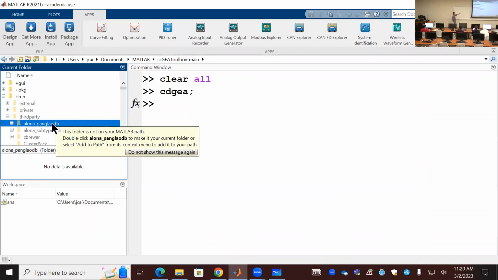I want to find this folder so we can locate the database for the annotation. It's not here. Within the run, class run. Internal, third party. Oh, external, maybe. Third party. It's arranged differently because you are using a different setup. Do you have that folder? No? Okay, it's inside.